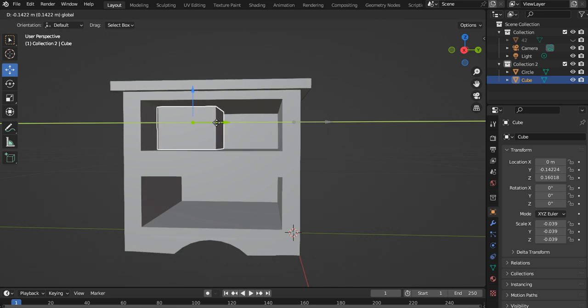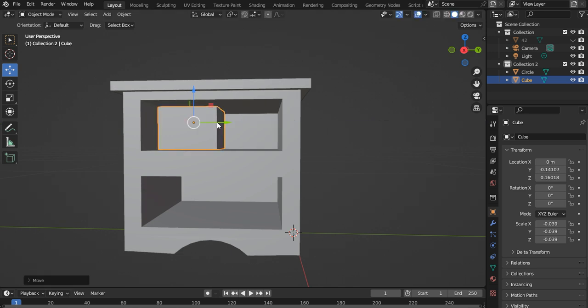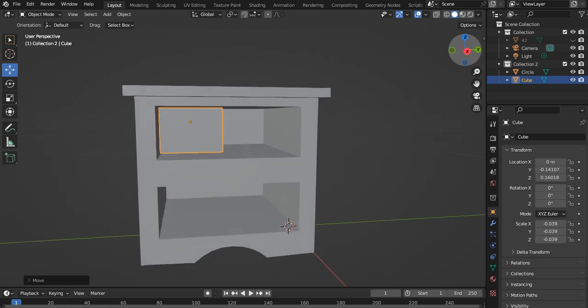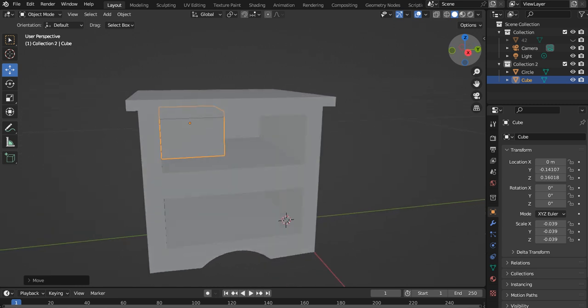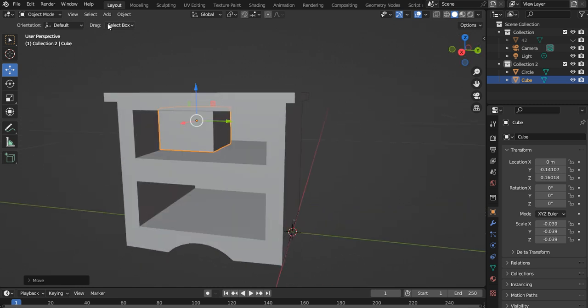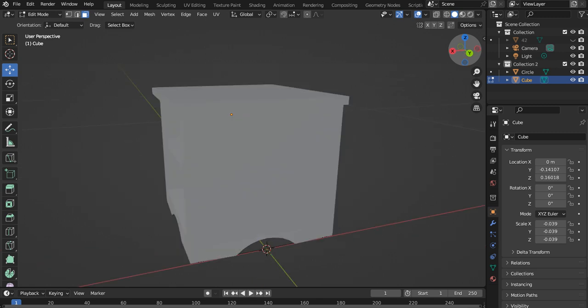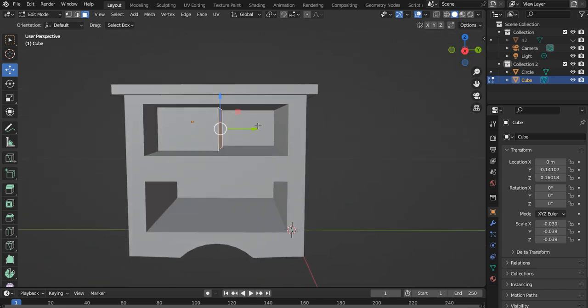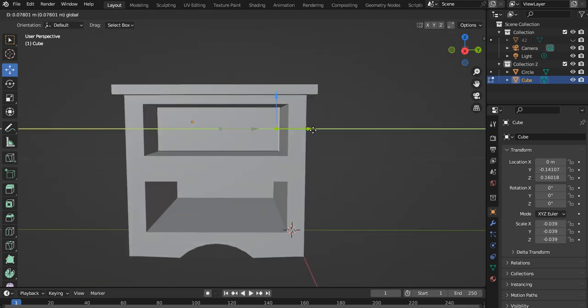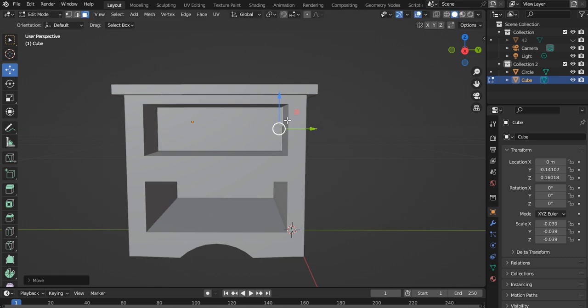As soon as it touches the other wall, like that, leave it. Hopefully it's touching the actual brickwork, the piece of wood. Click here. If it's not all one colour, you'd be able to do it more easily, but normally when I do this, I do it in wireframe so I can actually see what I'm doing. So just move it in a fraction, just so you can see the white line.